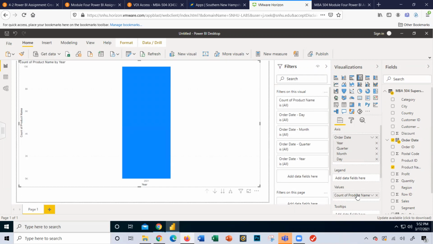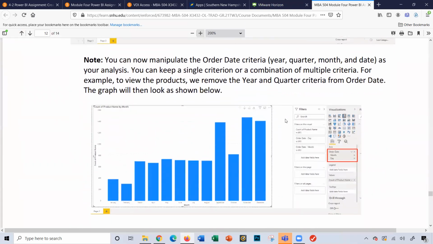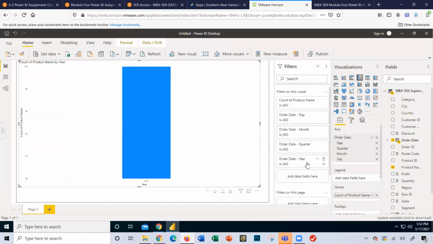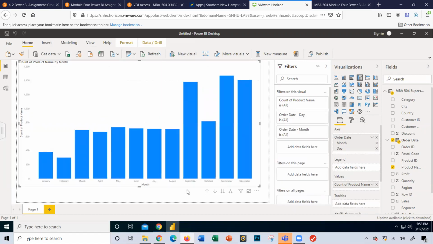Now, we're there, but we're not 100% there because it should look almost something like this, okay? This is what we're aiming for. So now how do we get it to this visualization here? I'll explain why in a minute. Notice this, it's counting it by year, but we don't want that. So the axis for order date, I'm going to just see where it says year. I'm going to just click this X. Now it shows it by quarter. I'm going to click that X too. Now it shows it by month. So it shows a count of products by month. Okay. So now we have our chart.